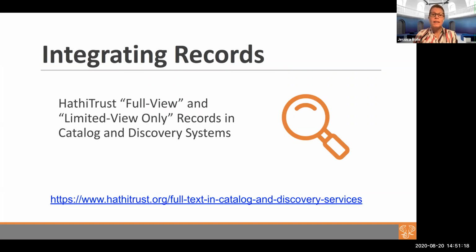Some of you may have been lucky enough to attend Graham Dethimer's presentation yesterday on integrating HathiTrust records into your catalog or discovery system. If not, you can see that link come through so you can view it on your own. And then you can also go to this documentation page that will help you figure out how to do this. This is something that many of our member libraries are doing to make items more discoverable in their local catalog for their patrons. We have a number of third-party vendors who are also integrating HathiTrust records into their system. So there's a number of different ways that you can make HathiTrust records more apparent for your patrons.